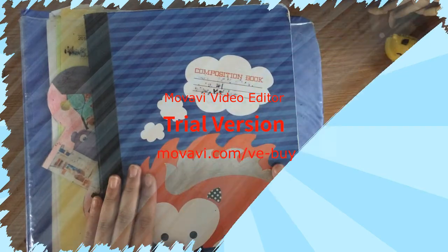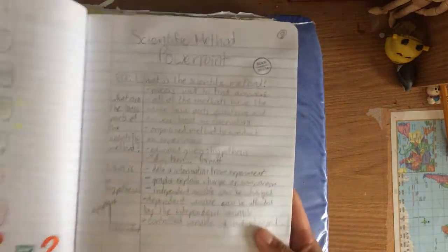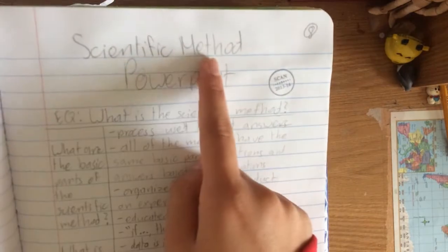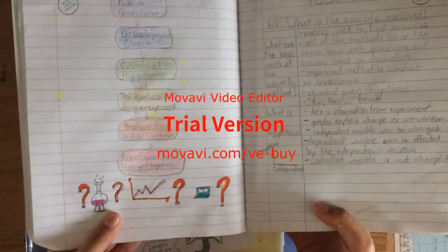For an example of focus notes, I will be showing you guys one from my science notebook. As you can see, I have my topic, my EQ, my notes, questions about the notes, and then a summary.